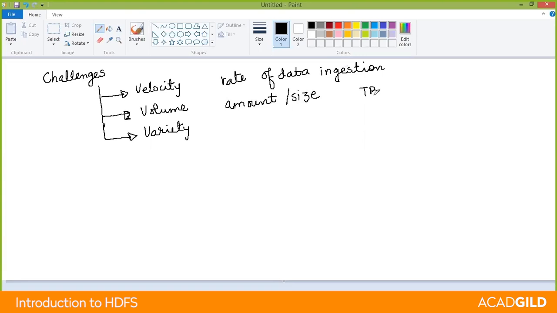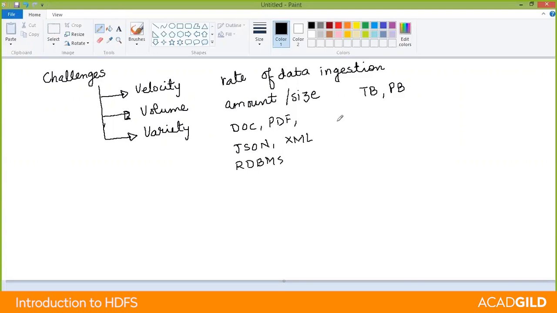Having terabytes or petabytes of data is very common these days. If we talk about variety, we have lots of different formats. We have to handle doc files, PDF files, JSON files, XML files, and we might also require some data from RDBMS.